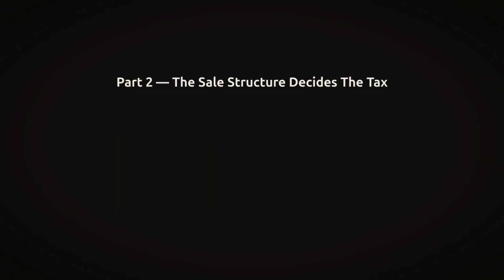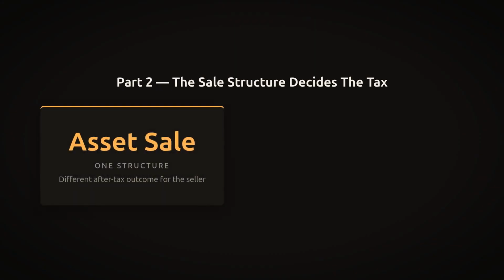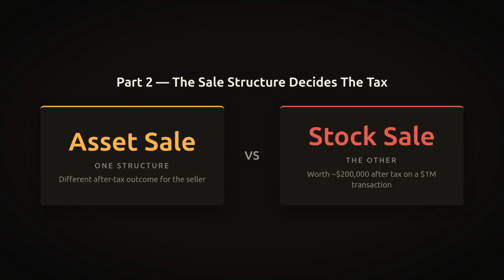Your business is worth what a buyer will pay for it, and that number is driven by transferability, not by what you've earned. Start working on business quality 3 years before any planned exit. Document systems. Diversify revenue. Reduce owner dependence. These improvements benefit the business while you own it and pay a premium when you sell it. Part 2 of this series covers the tax consequences of the sale itself, and why the difference between an asset sale and a stock sale can be worth $200,000 after tax on a $1 million transaction.